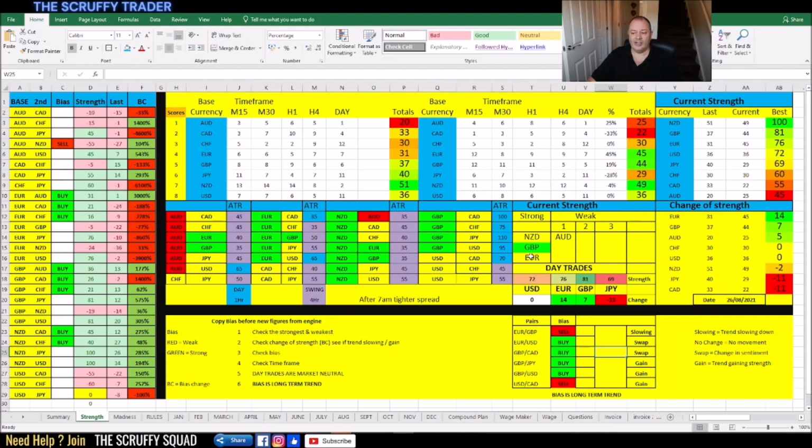This bit here, this current strength, should really be market strength. I'll change that while we're on. Where's the bloody thing? There we are. Market strength. All right. It's the markets that you're going to be looking at. Okay. And again, it's looking to pitch the top three against the bottom three. So there's the top three, and then it'll pitch the bottom three in here.